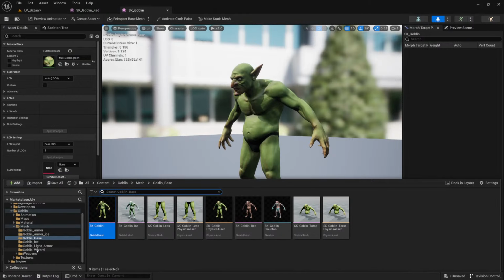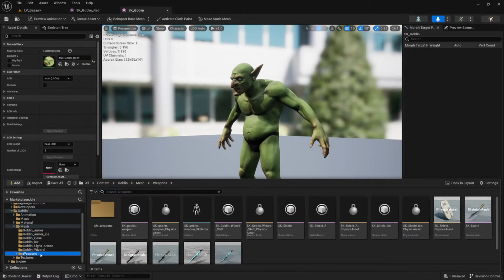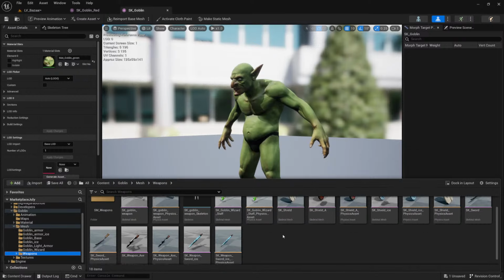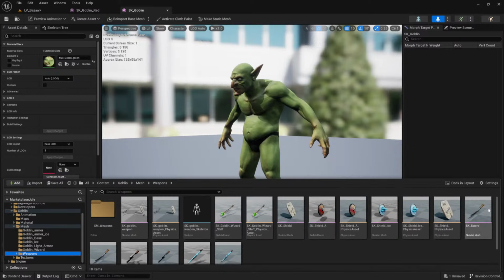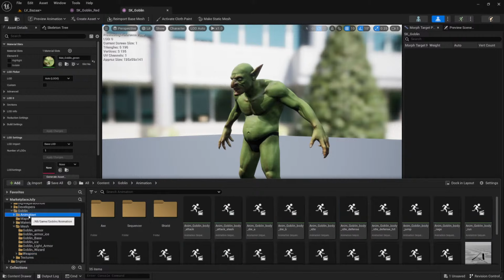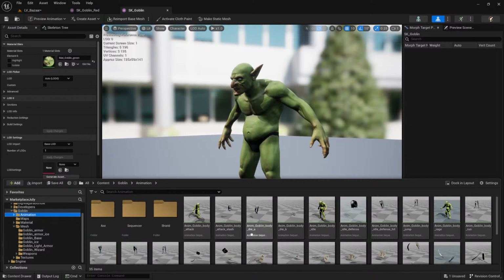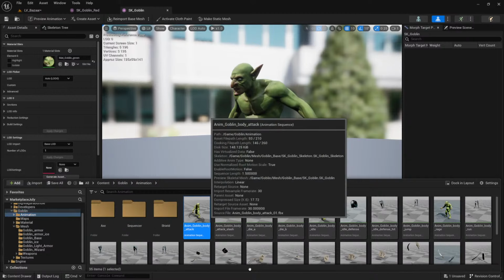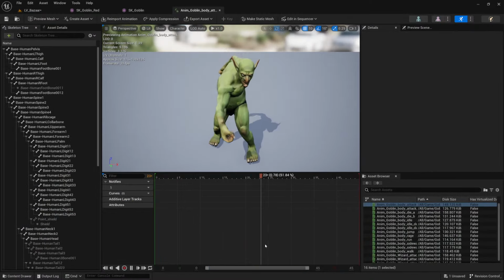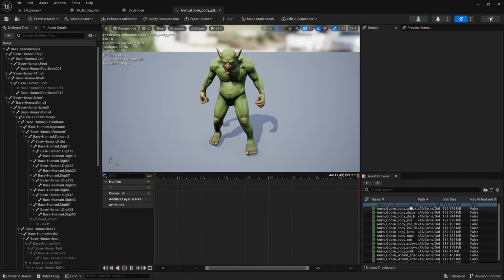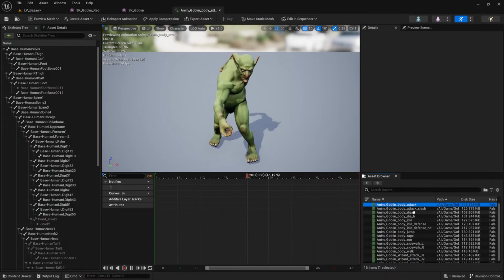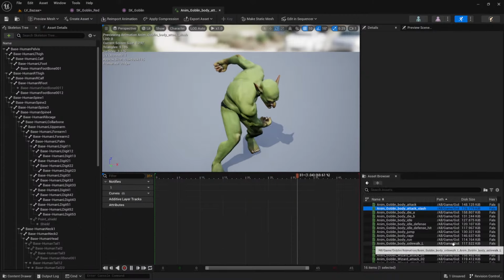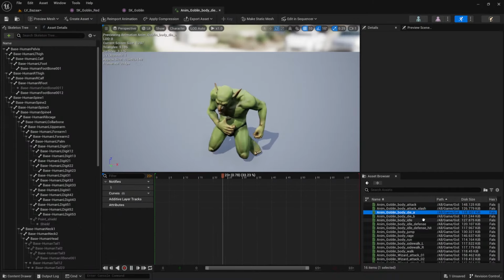I only have the base idea, but not much else. So we have swords, we have staffs, we have animations here. Animations. We have body attack. Okay. Kind of underwhelming. A slash. Die.